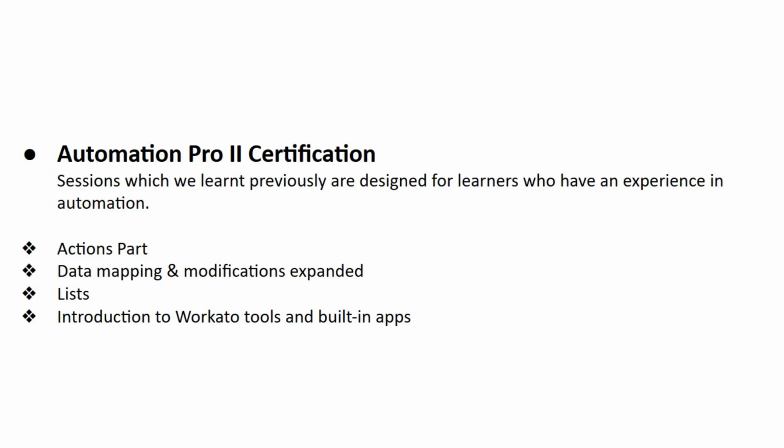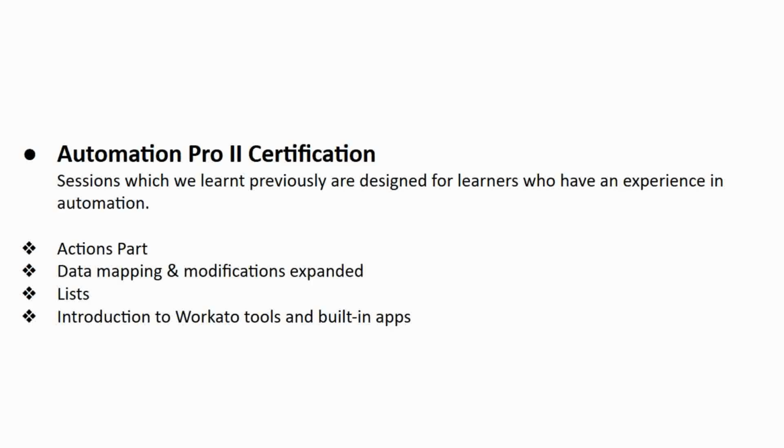That is the Automation Pro 2 certifications. If any viewer is seeing this as their first video and jumping directly into the Automation Pro certification, then you are not at the right stage. You have to go and watch my previous videos, as well as the Pro 1 certification, which is very important. Before completing Pro 2, you should first complete Pro 1.